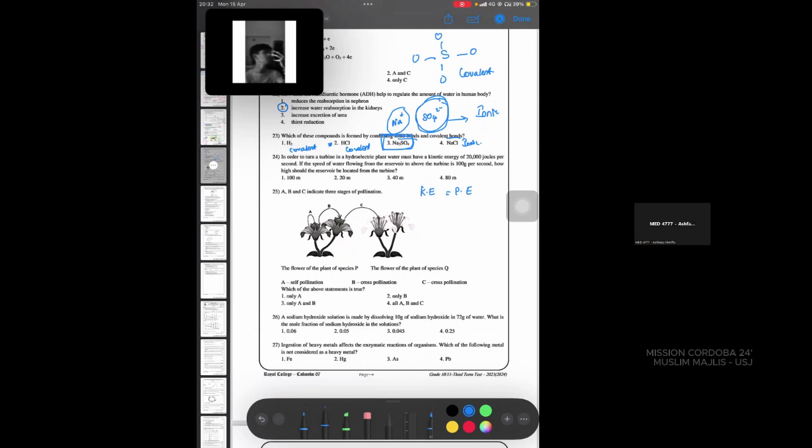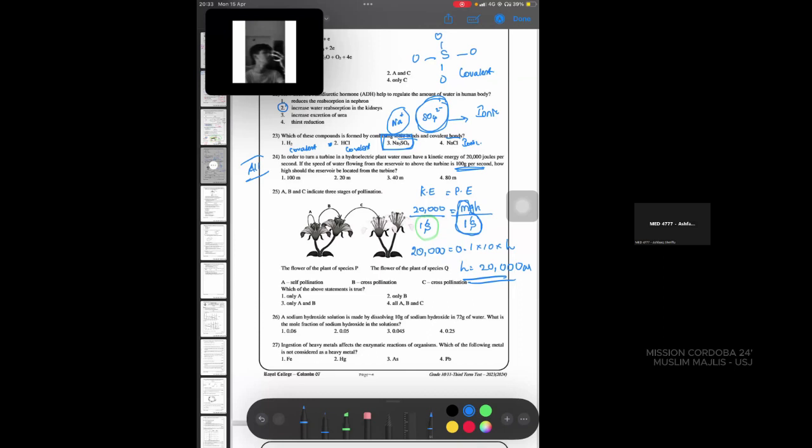What is the kinetic energy? 20,000 joules in 1 second. So it's more of a power. Potential energy is mgh. Now here, be very careful. On the left side, since I divided it by 1 second, on the right side I should also divide it by 1 second. Now the m over t ratio is given, that means mass per second. 100 grams means 0.1 kilogram. Gravity is 10. So h is 20,000 meters. The correct answer for this question is 20,000 meters.